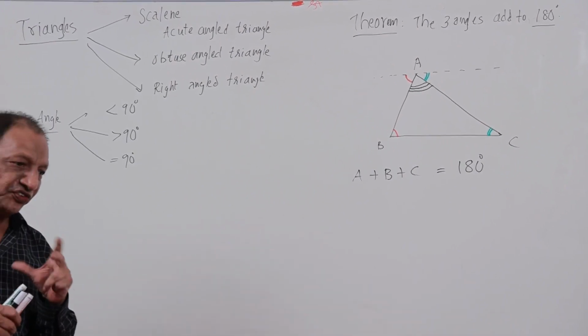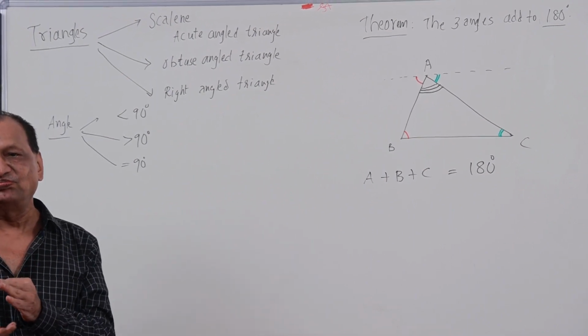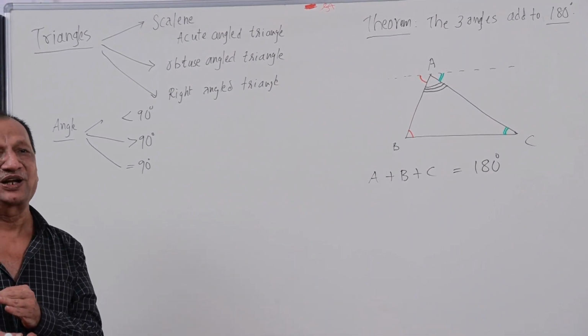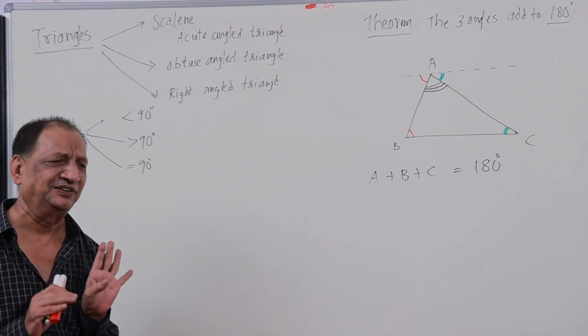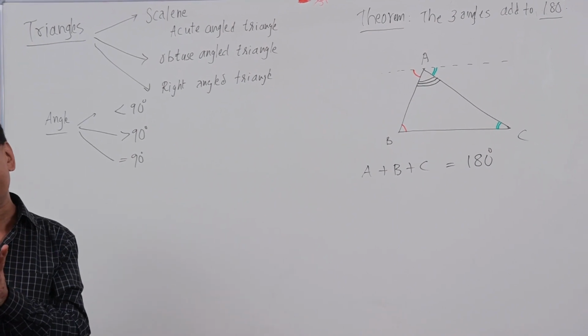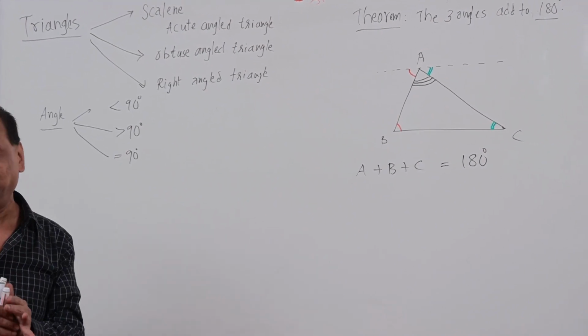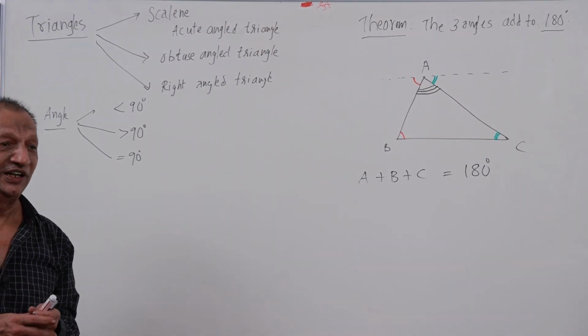I did the construction because I wanted some angles to match, some corresponding, some alternate. You have to draw parallel lines. I have found in geometry, most of the time, you draw some parallel lines or perpendicular lines, then you get your alternate angles and so on and so forth.